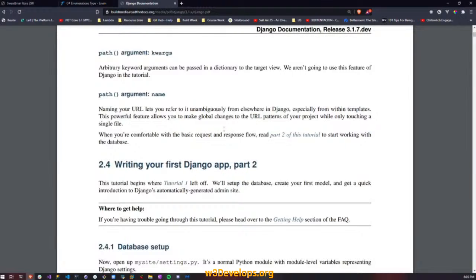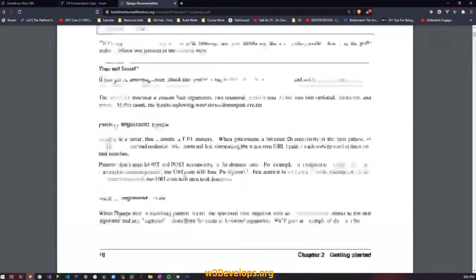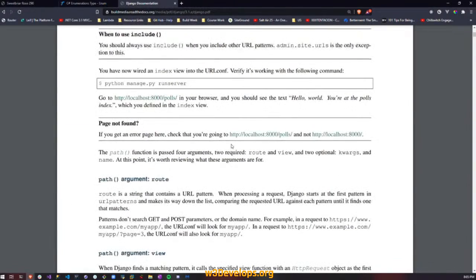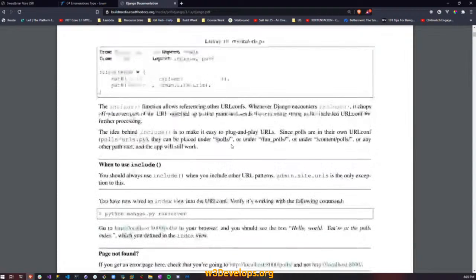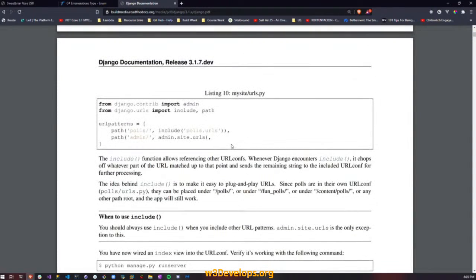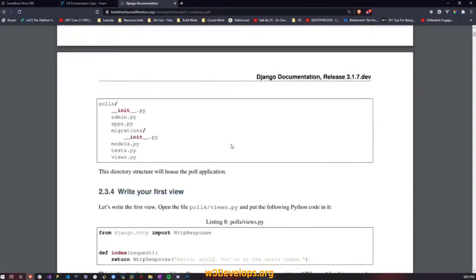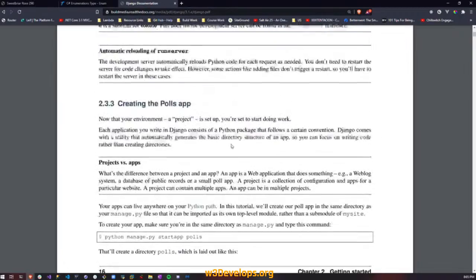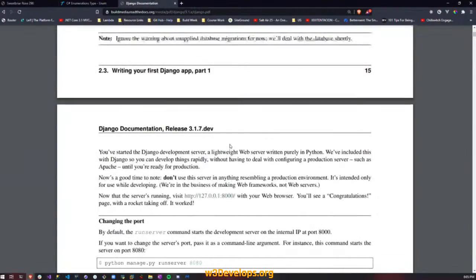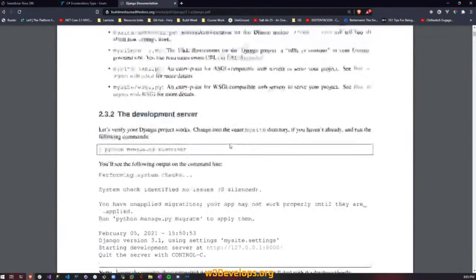Oh my bad, make the page go up, up to the next section. Section part 1, build a Django app section 1. Scroll up.